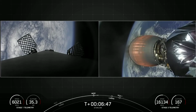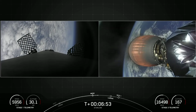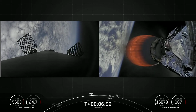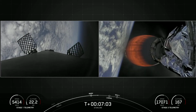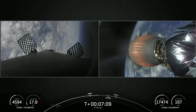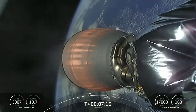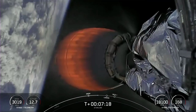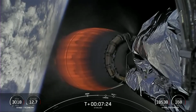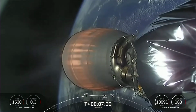Again, that white gas that you see coming from the booster are the nitrogen gas bursts that we use for attitude control. As I previously mentioned, you were able to see the soot markings on this booster left over from its previous flights, its previous 11 flights. This is the 12th flight for this booster. The rocket-grade kerosene, or RP-1, that we use as fuel for Falcon 9 is carbon-based. So when the fuel burns, it generates soot. Because the re-entry occurs with engines first, the booster actually flies through its own plume, which deposits that soot onto the side of the rocket.